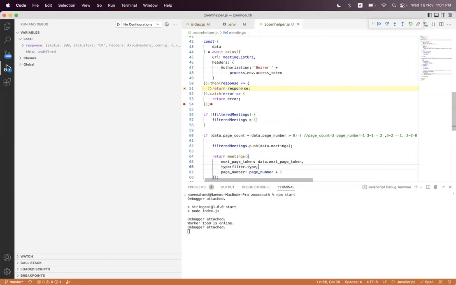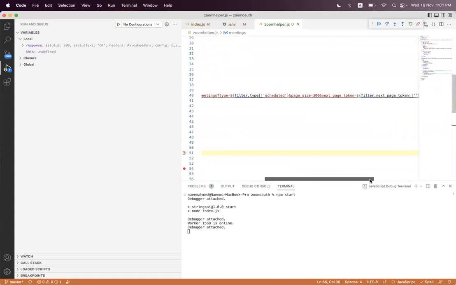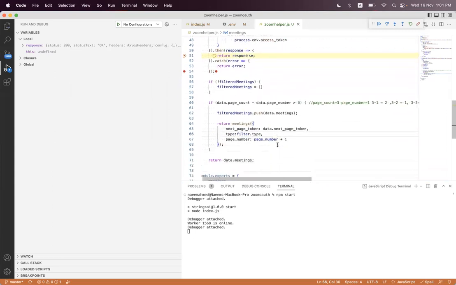So we set the filter type, page size, token, and page number. We keep requesting, applying the loop in the form of recursion, and we are sending back the next page token, type, and page number. I guarantee that this logic will work fine.